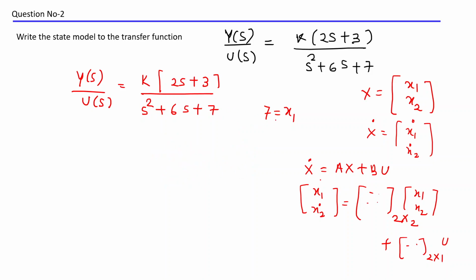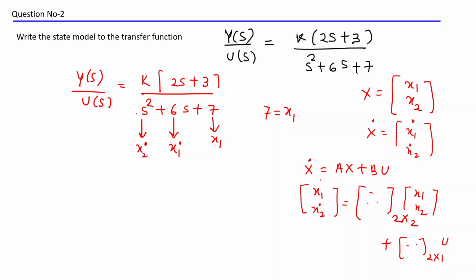If I choose 7 equal to x1, then whatever the coefficient 6 is, you have to choose 6 as your x. I'm just writing down here. 7 is x1, then it gives the differentiation of that. It will be x1 star, and another differentiation, this will be x2 star. Okay, it will be x2 star.